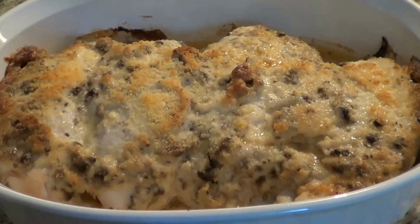Now I just took the chicken out of the oven. It's been in the oven at 350 for 45 minutes. It looks absolutely delicious, so I think I better dish some up and give it a try. So here is my low-carb pepperoni mushroom stuffed chicken. It's absolutely delicious. I'm really pleased with it.